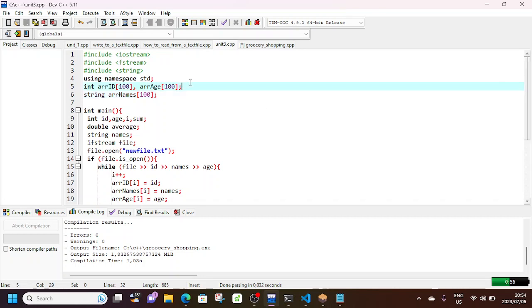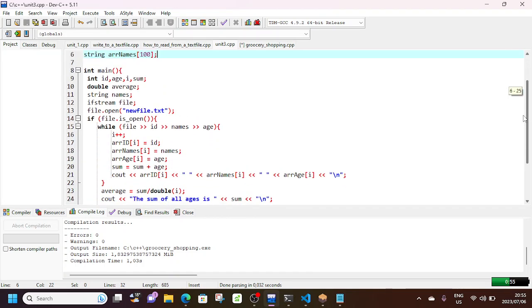So here we basically have just declared our arrays. So we have our arrays that are globally declared. So we have an array ID, we have an array age, and then we have an array names. All of these arrays, I just gave them 100 because you're not necessarily going to be having more than 100, so we just chose an arbitrary number so that we can put 100 as the limit to what our information or our database or the text that is within the text file, it cannot exceed that number. So we have arrays that are the length of 100. We have an array ID, array age, and then array names, right? So we've stored them globally, or we've declared them globally.